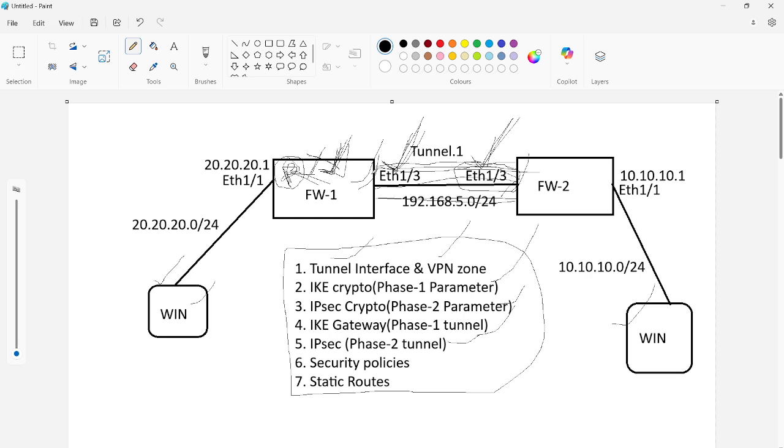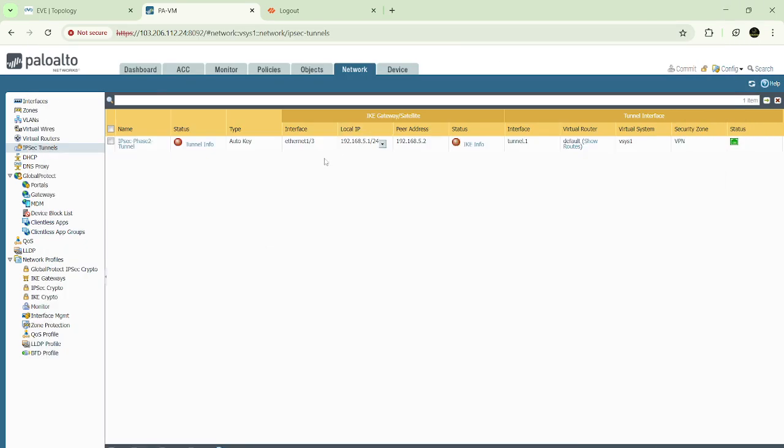Interesting traffic means whatever traffic is set to flow into the tunnel. We have configured static routes to set that if you want to route traffic to the 20 dot network, it needs to flow through this tunnel. So that traffic is called interesting traffic. Whenever there is interesting traffic flowing through the tunnel, then only will the tunnels come up. In this case we don't see it up because this is the first time we are configuring tunnels, and initially the tunnels won't come up unless there is interesting traffic flowing through the tunnel.